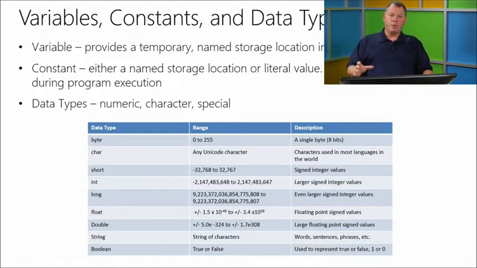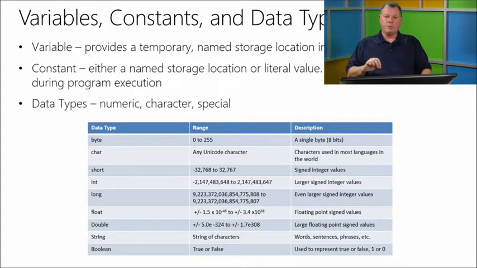So a variable is something that we use as a named memory location that, by its very nature and because of the name variable, has the ability for us to change the values that are assigned to it. We will create a variable name, and we'll see examples of that in some of the demos that we do a little bit later. The variable name will point to a memory location in the computer, and it will store the data that we say we want to put in it.